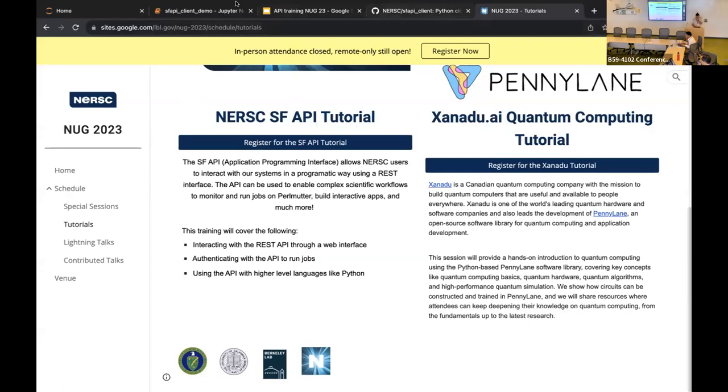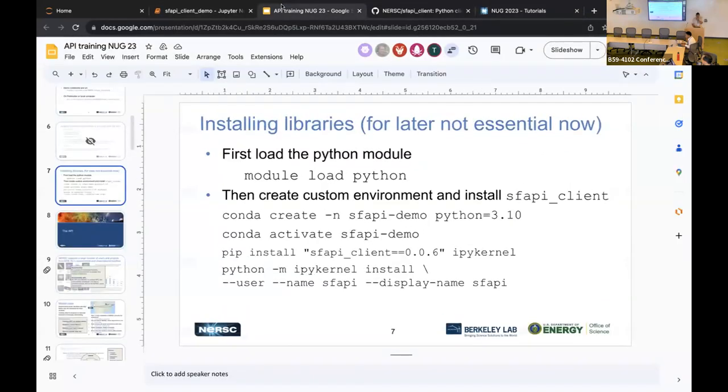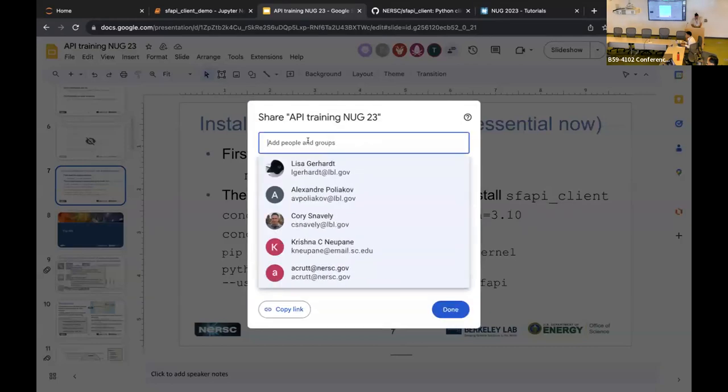And you can't register anymore. I tried. Yeah, I can open it again, but I blocked it because we need to stop to add people to the project. I don't think it'll add people automatically to get the slides at this point. What's the best way to share the slides? Share, and he can enter his email. What's your email? Can I get on there too? Yeah, I'll get you on there.